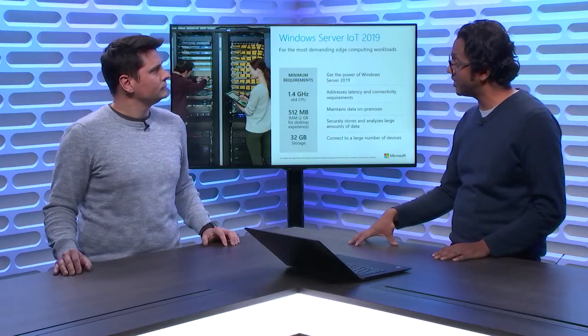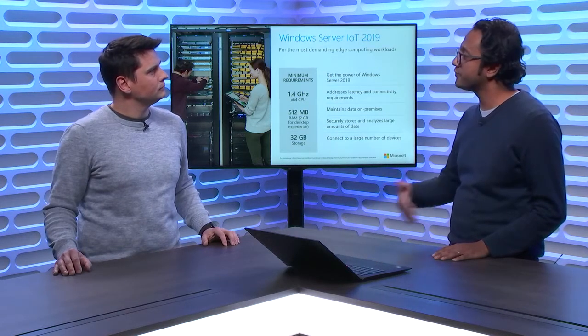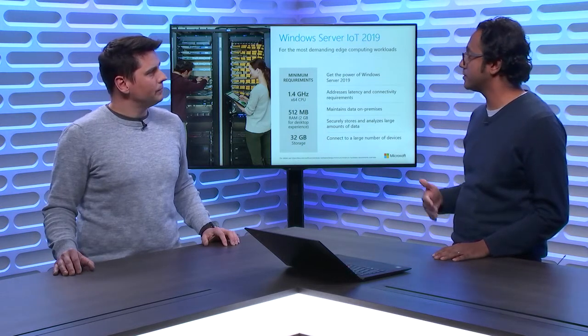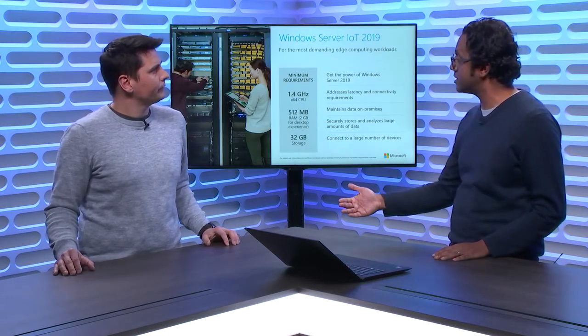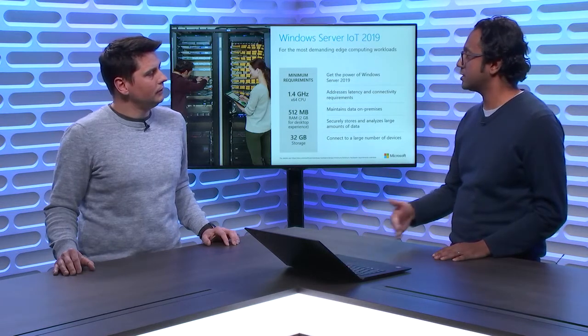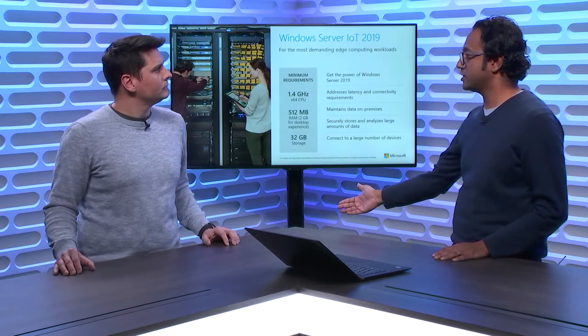One of the benefits is security. We're able to bring in things like Secure Boot, Device Guard, and Windows Defender into the operating system, so off the shelf, you get an extremely secure operating system. Second, we offer world-class 10 years of support, just like we do for IoT Enterprise and Windows IoT Core, and we extend that to Windows Server IoT as well.